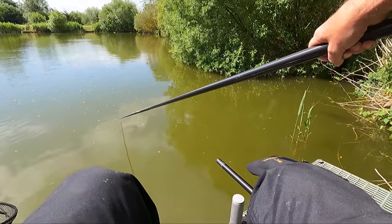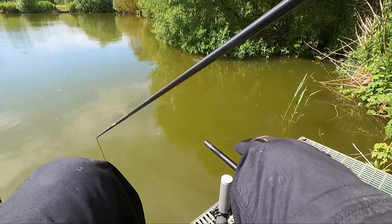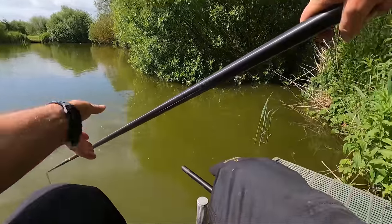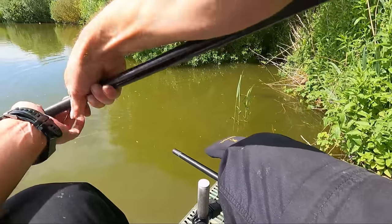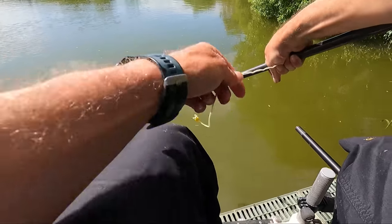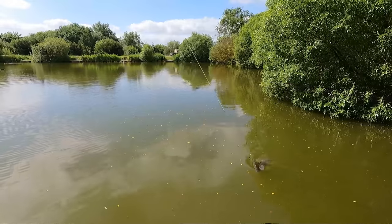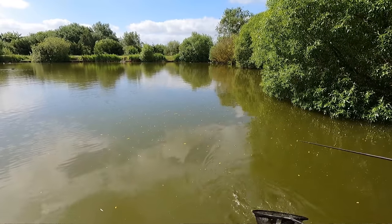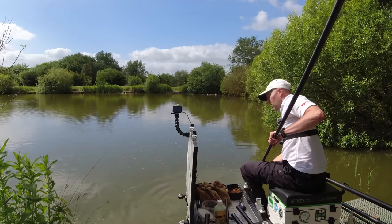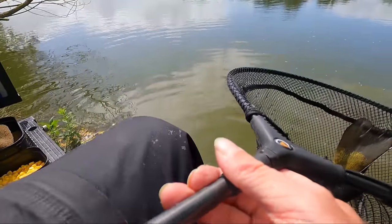Good fish, good grief, he's still fighting. He's going back for that tree. Try and gather a bit of elastic. Stop him getting back under there. Oh, look at this. What a fish. That's an absolute beauty. No wonder that gave me a fight. Wow. Big old male, I think.